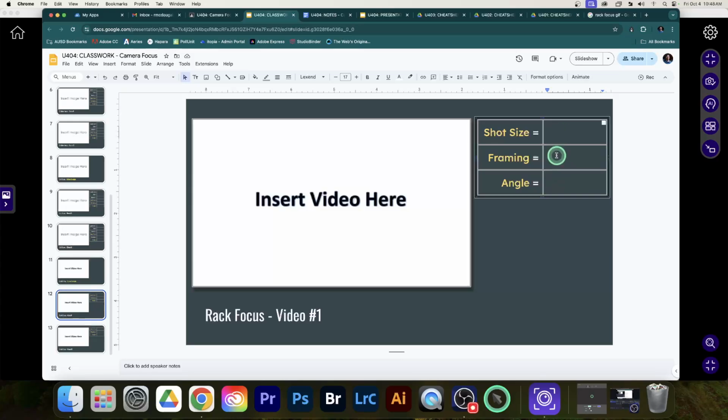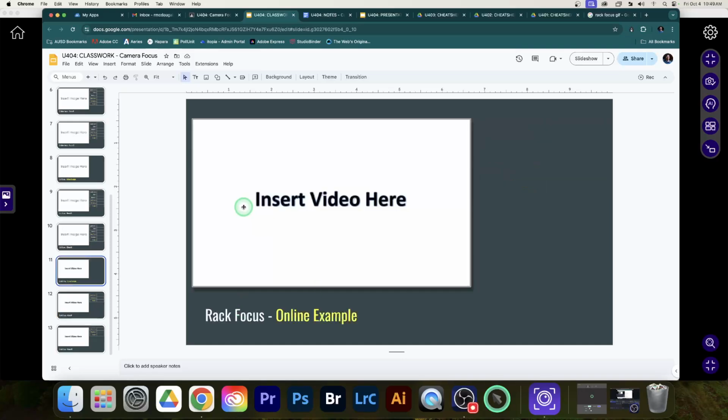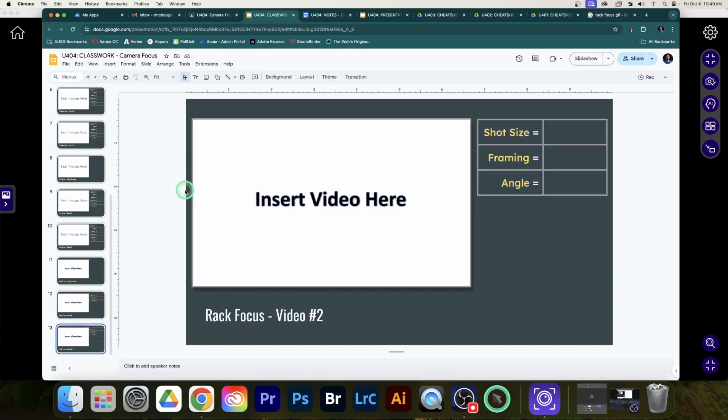What was your shot size, what was your framing, and what was your angle? And then same thing for video 2, those 3 things again, but make sure they are different. Do not use the same shot size, framing, and angle for each one. Okay? So everything is the same as what we've been doing, but we're changing it up a little bit once we get into this video section. And the next 2 videos for Studio Binder for Unit 405 and 406, those will also be video, but I'll explain more of those as we get to it.